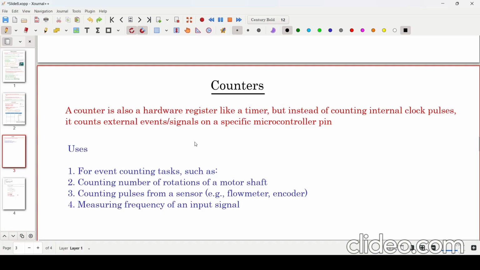The basic difference between a timer and a counter is that in a timer, the clock source is internal, that means the crystal oscillator. But in a counter, the clock source is an external pin, or the input pins. The timer increments on each clock tick, as it keeps counting the number of ticks of the clock cycle. Counters also increment, but they increment on each external event. So counters are related to external events and timers are related to internal events, right?